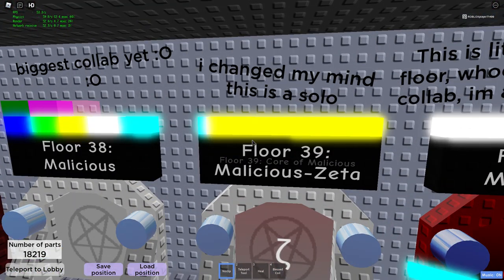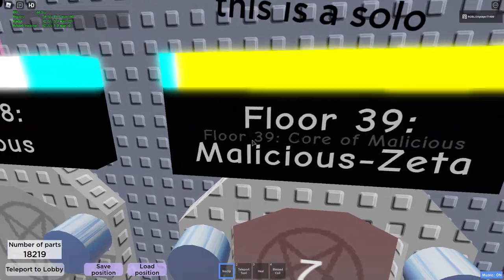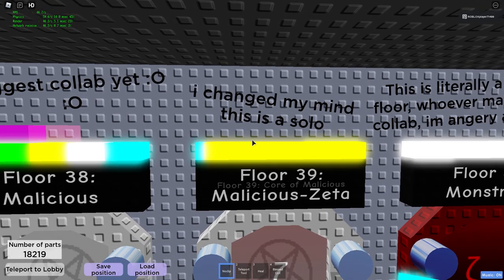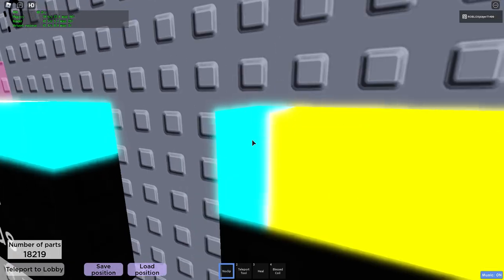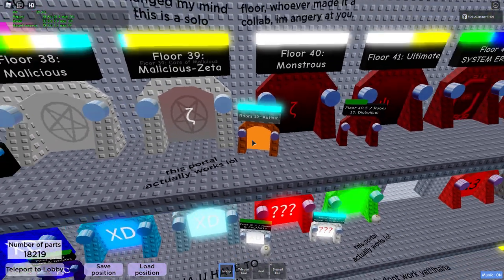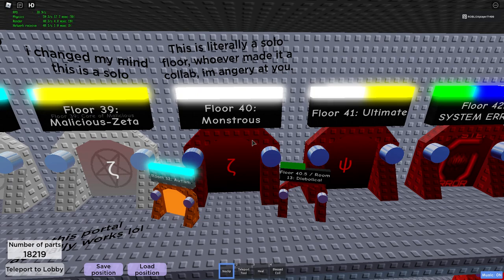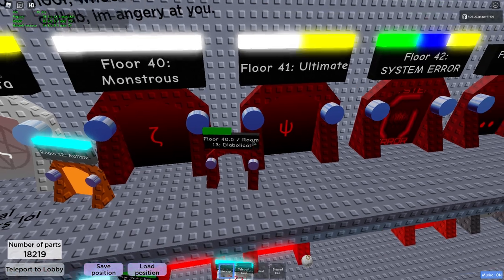Okay! Wait, what? Floor 39 malicious Zeta? But then there's also floor 39 called malicious. And then this person was like, yeah, two people, but then whoever the guy in yellow is, I changed my mind, he's a solo. Push that guy all the way there. Oh, okay, well, sure. Room 12, autism. This portal actually was. You mean that? Okay, well, floor 40, monstrous. 40.5, slash room 13, diabolical.